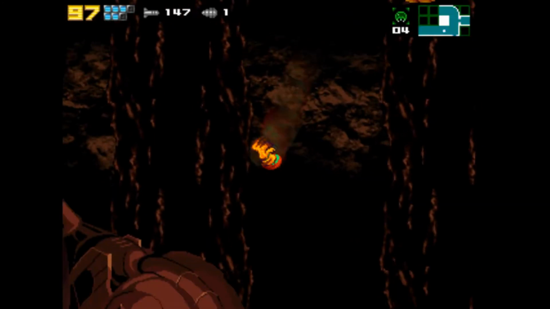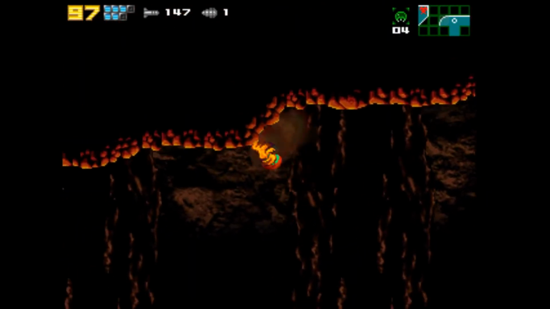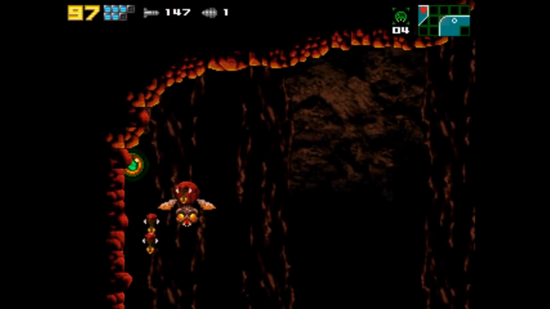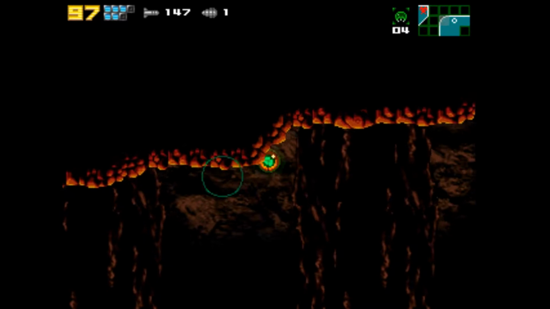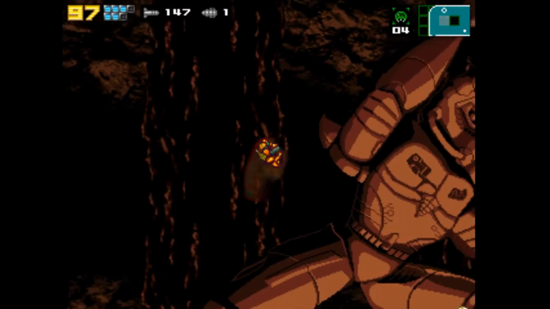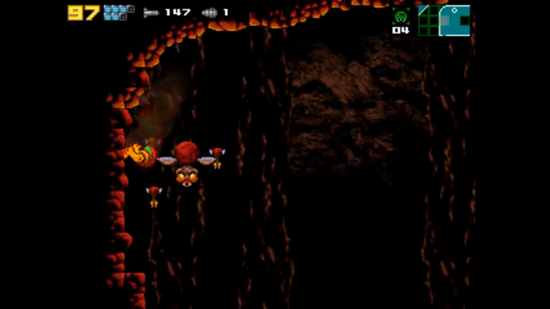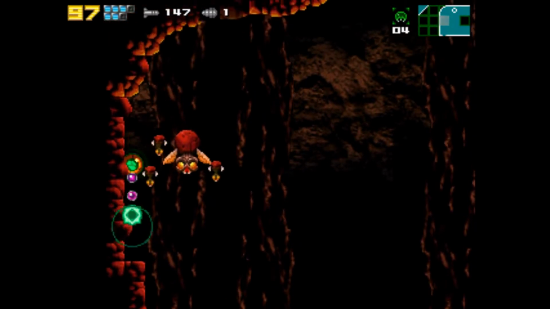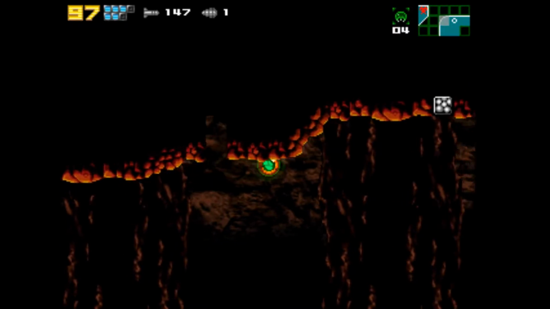Hey, how dare you? Isn't there a secret hidden up here? Yes, there is. There is indeed. Okay, I'm going to assume it's somewhere around here. Oh, wait. Wait, what? No, no, not that way. Aha!